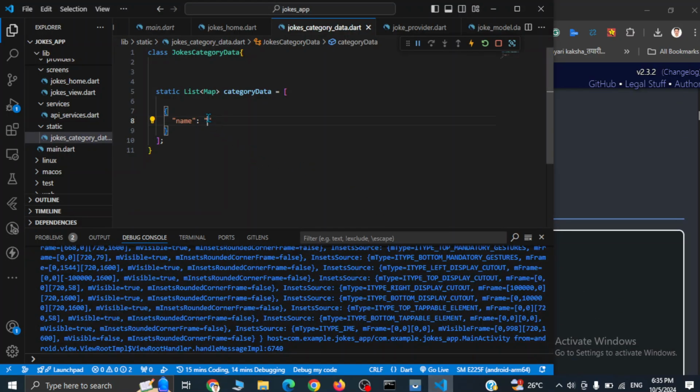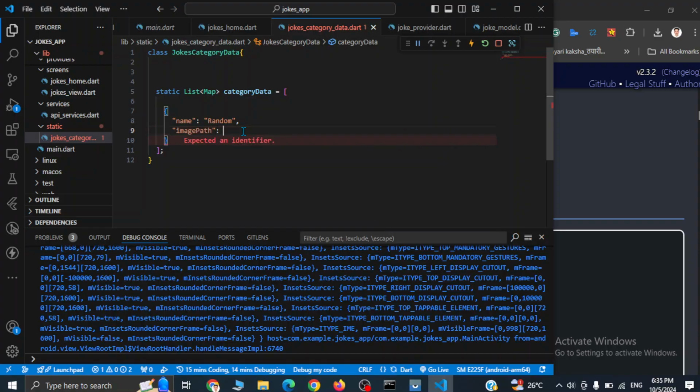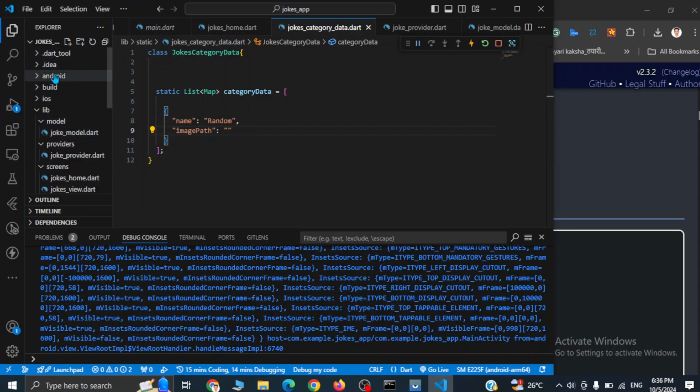So let's leave the first as any or random, and we have to store the image path. For the image path, I have created a folder here on my PC.